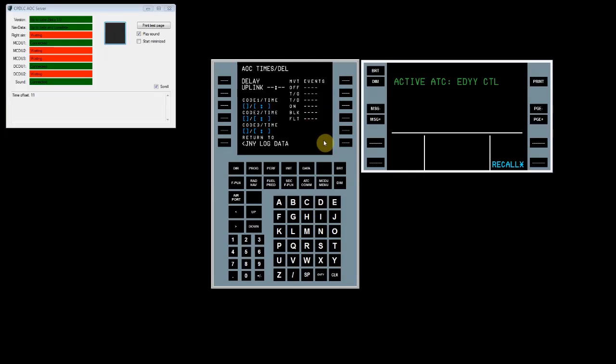And now the most important page is the times delay page, because these times are logged automatically from the flight simulator. Off-block event is logged when the parking brake is off and the movement is sensed. I guess I set the movement to 2 knots. That means as soon as it recognizes that the aircraft is moving with around 2 knots, then off-block is sensed.